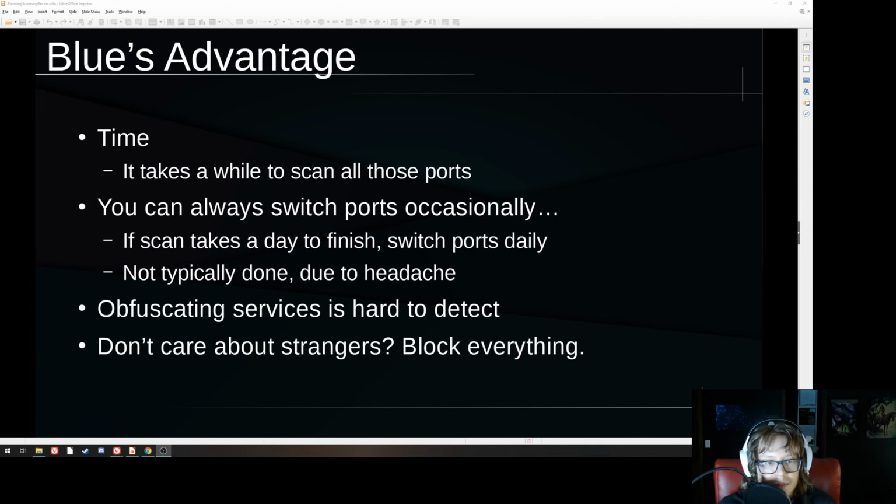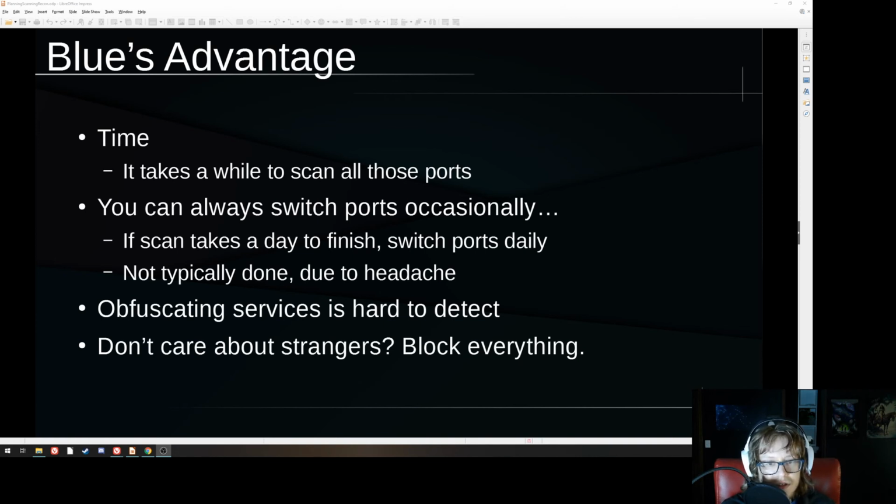And obviously you can't move your port if you're doing something like hosting a web server, because in order to connect to you, people need to be able to connect on the port that they know, which is typically 80. But you can do it for other services easily. It's not typically done because of the headache involved. Just like if you have a bunch of different machines that you SSH into on a regular basis, but this one uses port 5000, that's kind of irritating, right? But if you do it as a standard practice, it's not as much headache, and it can definitely, again, help to avoid the low-hanging fruit attacks.